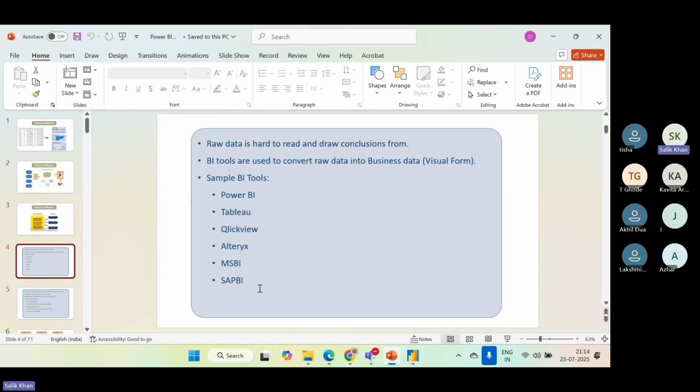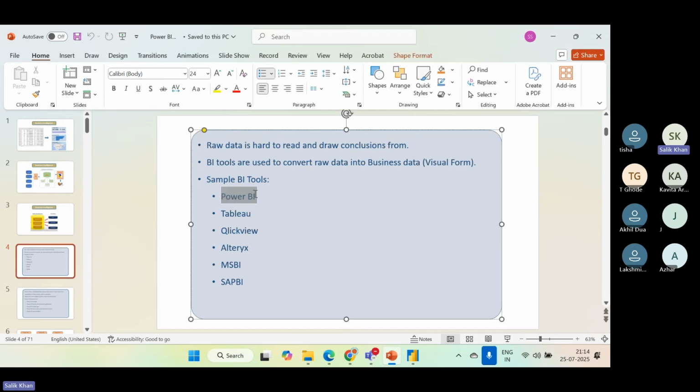Among these, Power BI stands out as the most widely used tool due to the following reasons. It supports integration with 100 plus data sources, offering high flexibility to the users. It also supports native connectivity with Microsoft 365 apps like Outlook and Teams.